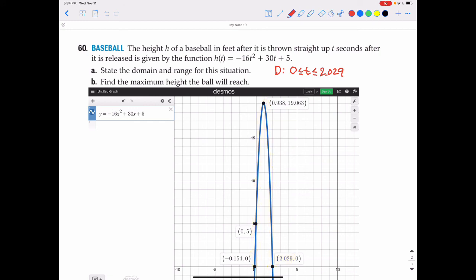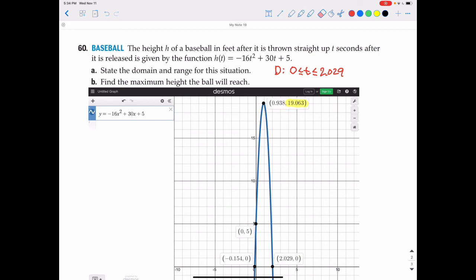Well, again, the range is based upon the y value, and in this situation we want to find how low is it and then how high is it. Again, normally when we look at the y value of the vertex, we say it's going to be that y value and everything less than that. So normally we would say y is less than or equal to whatever that y value is. But in this case, we can't just say it's less than that, because if we say it's less than that, we're taking into account all the negative numbers, all the negative heights that would have to occur below the ground. And this ball is not going to be so heavy that it's going to drill through the ground.